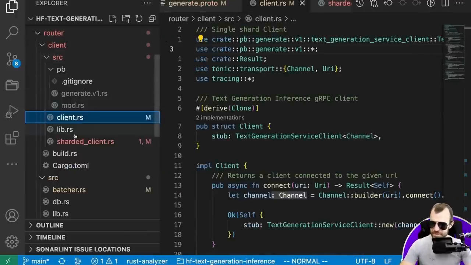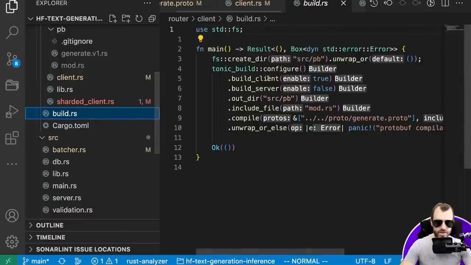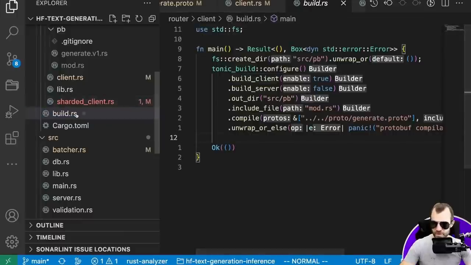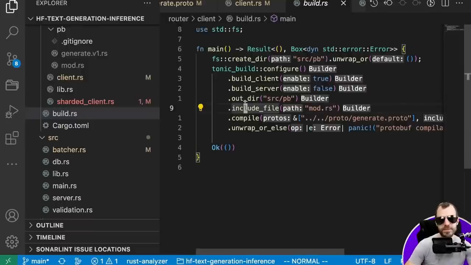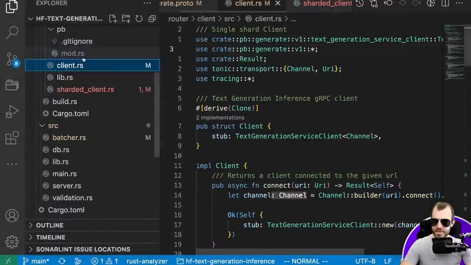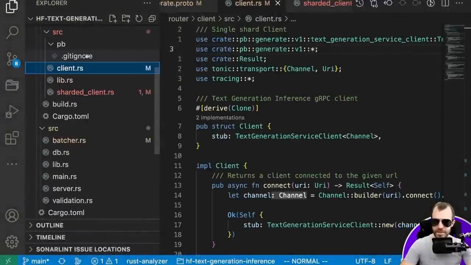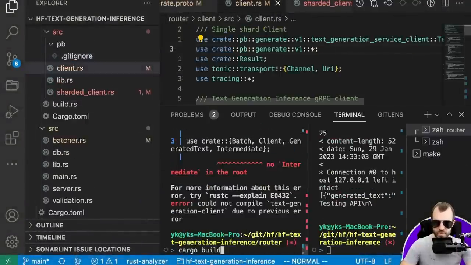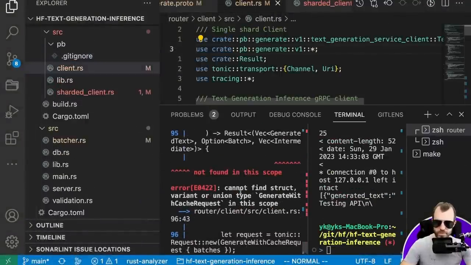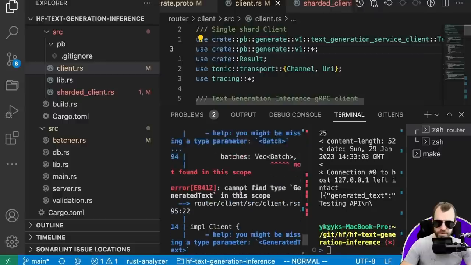Here there is a build.rs. Now the build script in Rust, you just make a Rust script that's called on build. The problem is it's going to try to only rebuild when something changed. So the issue is maybe we haven't changed enough things. Not sure. Let's delete this and just try cargo build. Nope. No, no, that's even worse.